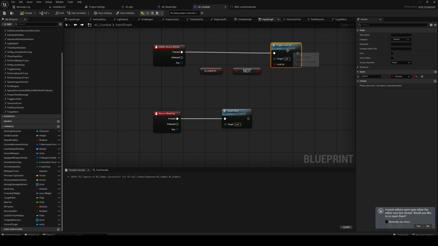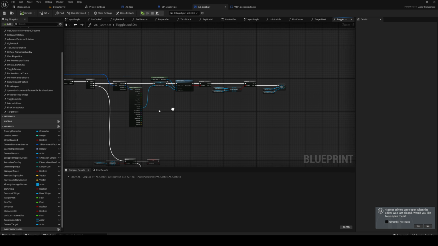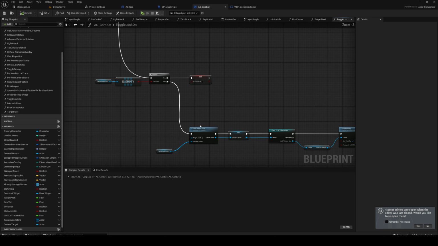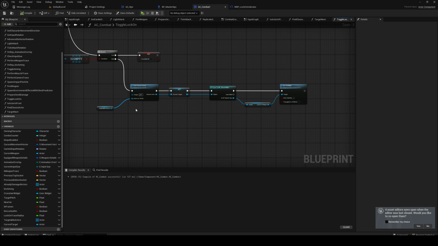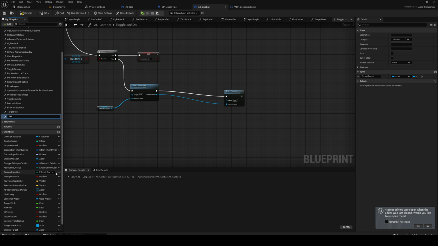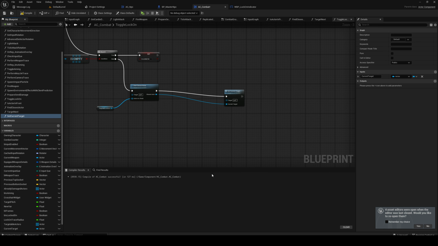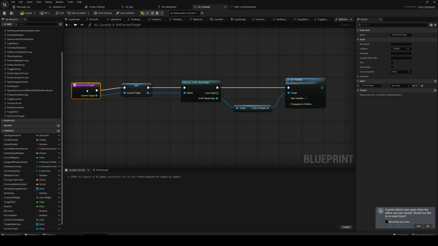Okay, first and foremost, we need to reuse stuff here, right? So this is gonna be our set current target function. So collapse the function, set current target. So there we go.